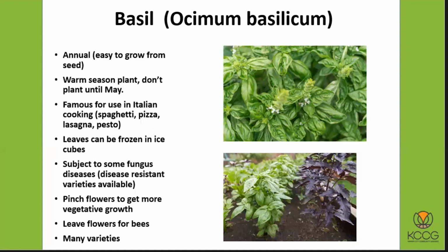You'll see lots of different varieties of basil. There's holy basil, there's Thai basil, there's cardinal basil. There's one that grows up just kind of column shaped. There's a dwarf basil. There's Italian large leaf basil. So the one that we have is just plain old basil, but it is that fungus resistant variety that we have. So we like that a lot, but it's your basic culinary basil.